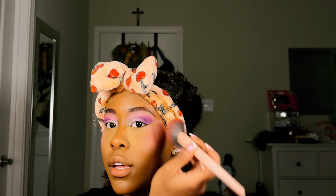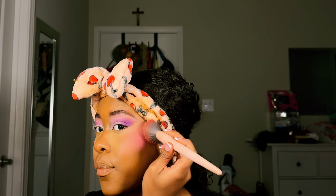But instead, because she has that hot pink going on, we're gonna go in with my NYX Buttermelt blush in the shade Butter with Time. And I'm gonna go in right here. And when I said blush placement, when I'm going for a super blushed out look, I even go up into my temples, but it doesn't seem like she really did that. It's really just on her side. So I'm just going to do that and we will blend it in a second. Just tap, tap. Make sure I like it. Yeah, this is as hot as I'm going to go. And plus that's what I have. I don't know about y'all.